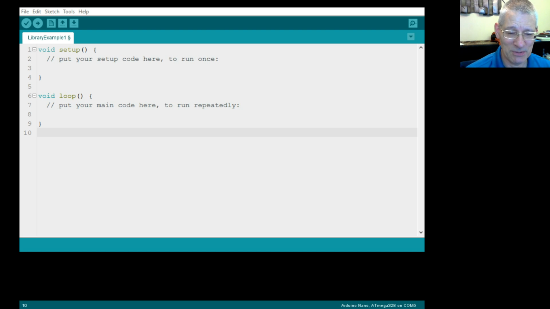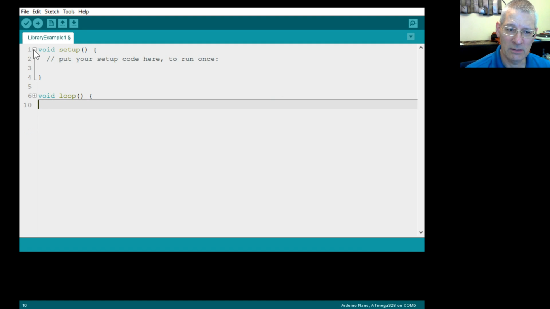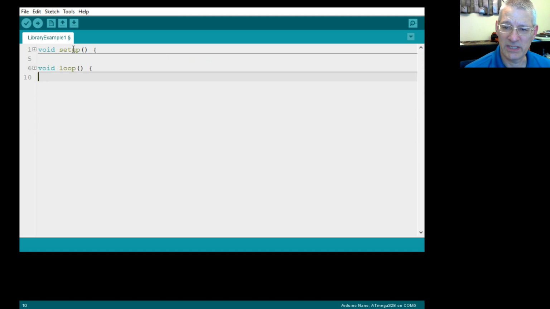You might end up collapsing a few sections, if you notice on here. You might, for example, collapse your code to try and get it out of the way of the code you're actually trying to write. So on here, for example, this simple little sketch, if you click that little minus, it will collapse it and keep it out of the way. I often do that with the setup, because once you've got the setup done, you don't want it constantly at the top of your IDE getting in the way. And that's one way of doing it, of course.